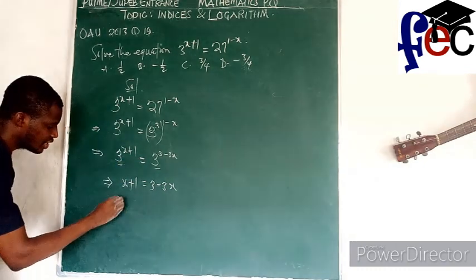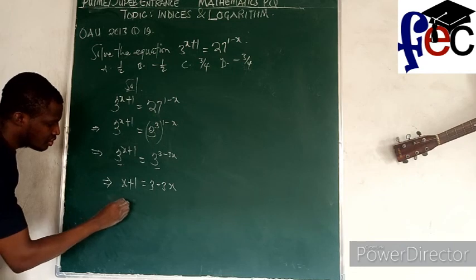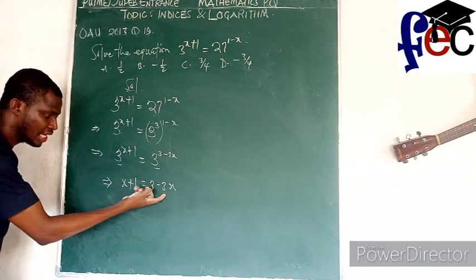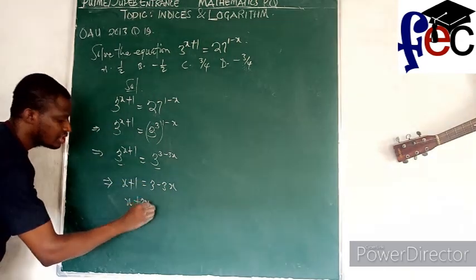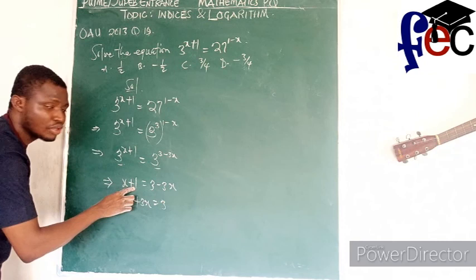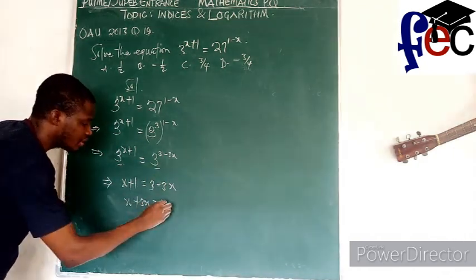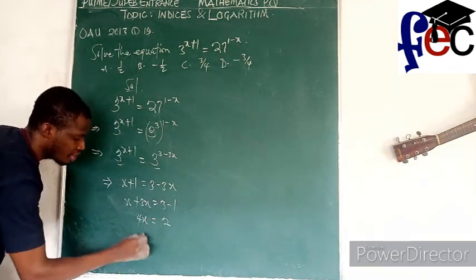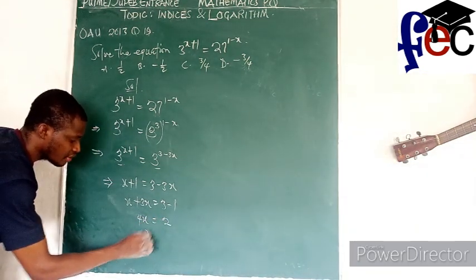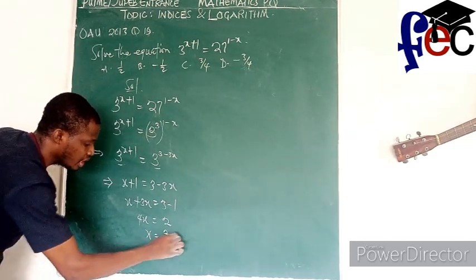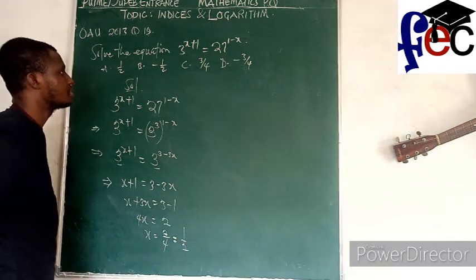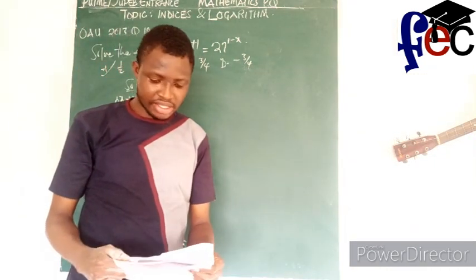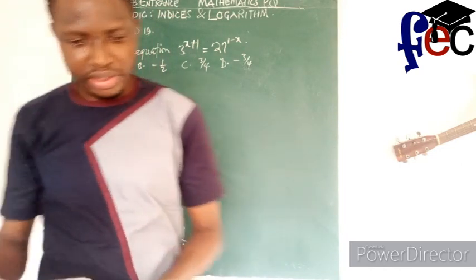So from here I can solve the equation so that my 3x, when it is added to both sides, comes to this side, then it becomes this. Then I have 3. When you subtract 1 from both sides, the minus 1 comes here to become negative, so that this becomes 4x, then this becomes 2. And now to look for x, divide both sides by 4, x becomes 2 over 4, and that's 1 over 2. Do you see that? Option A. It's as easy as that, and that's for Ife.